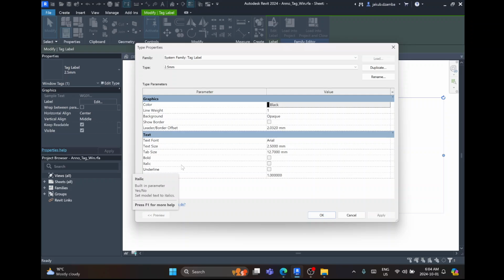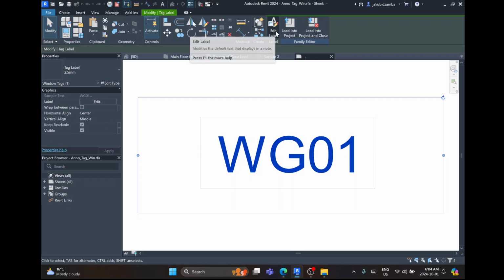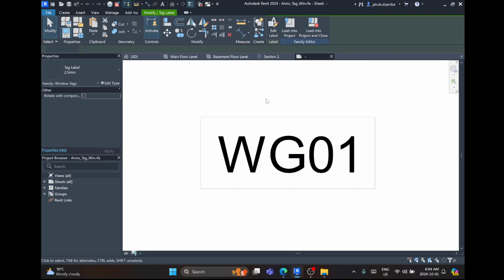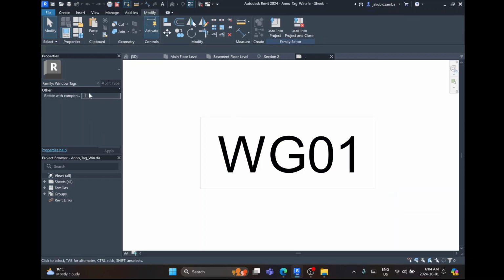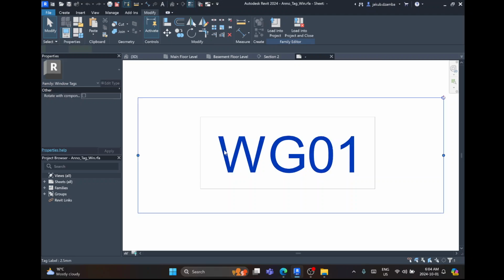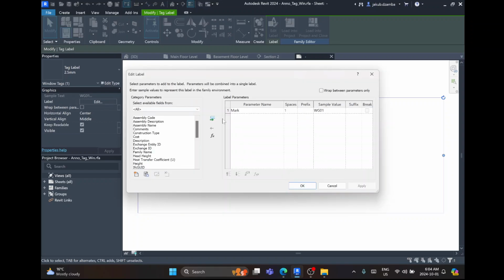No. Edit label? Do I have to do that? I might have to. Label, edit. Okay, here we go.